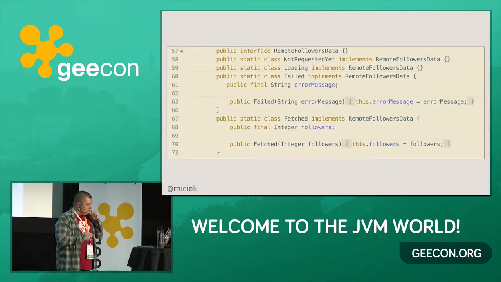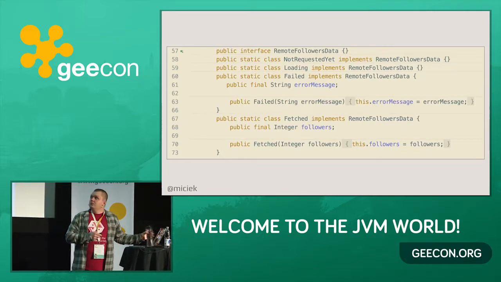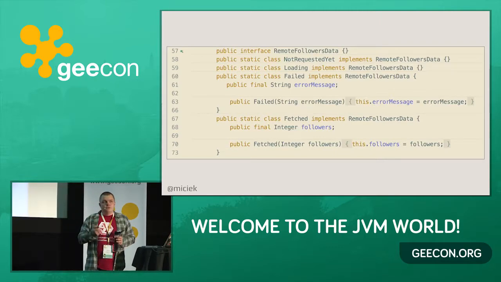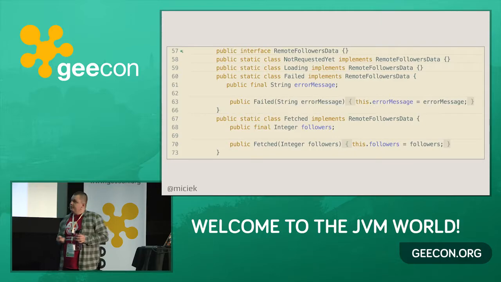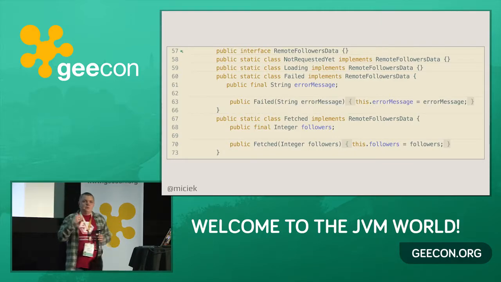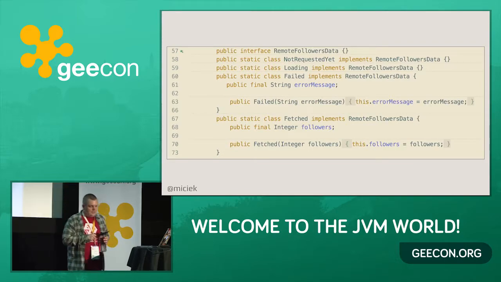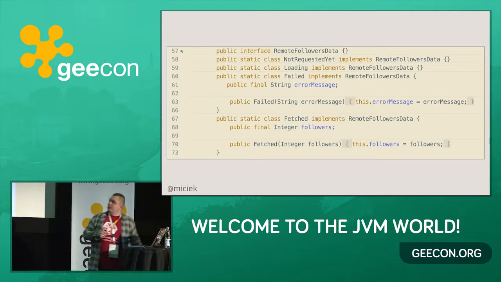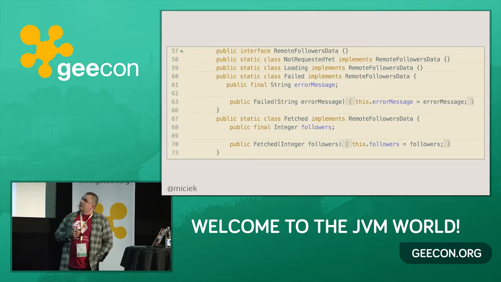So let's model our result type as an ADT. Let's model what we want to achieve as an ADT instead of this cryptic return type Option Try Int. So we get these 4 cases, right? This is our sum type, RemoteFollowersData, and it has four possible cases. The first two cases are very simple.